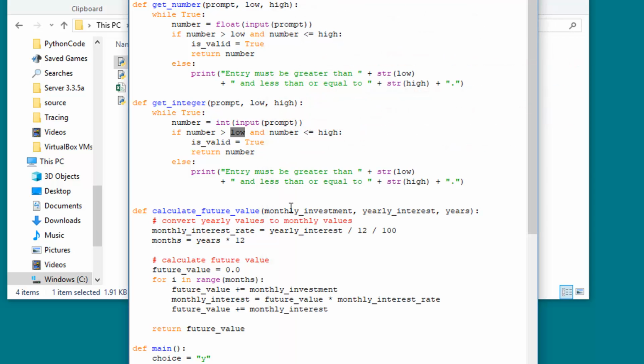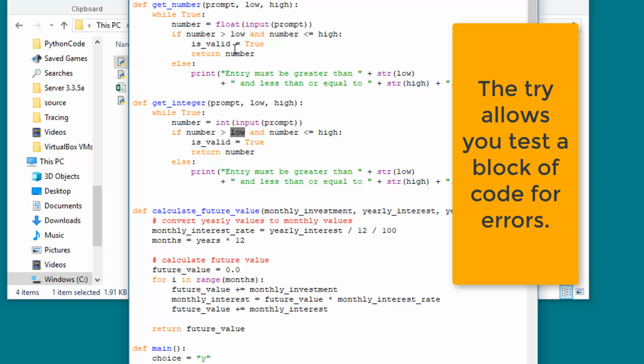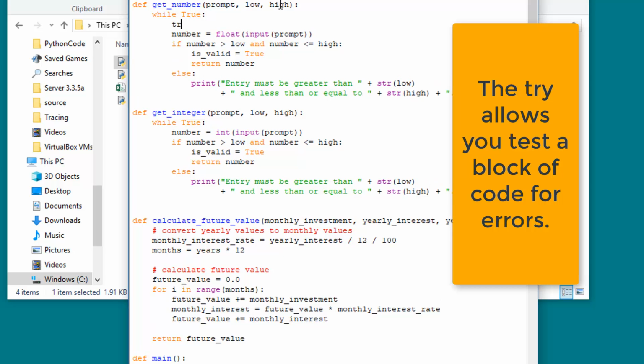So let's first look at the get number function, and we're going to have to add a try to both these two functions, and that should do it. So let's figure out where to change in here, and we're going to try it right here.